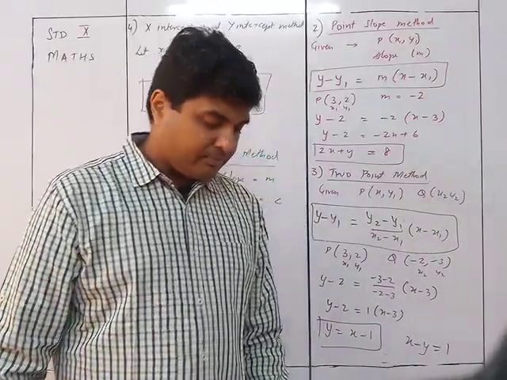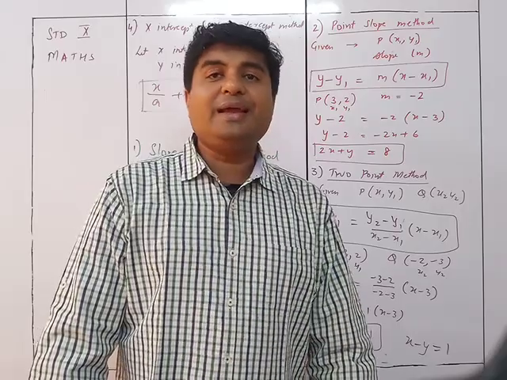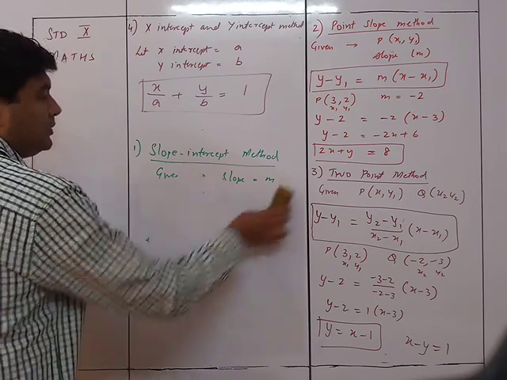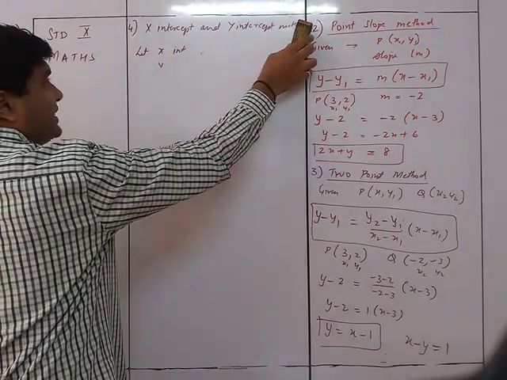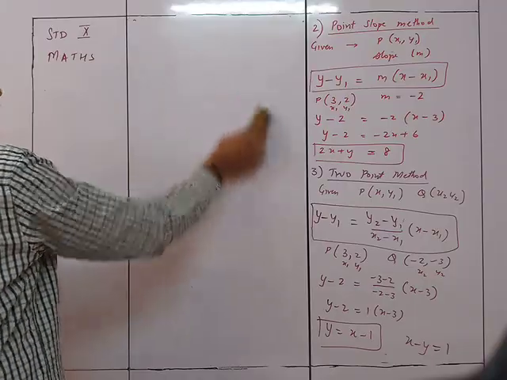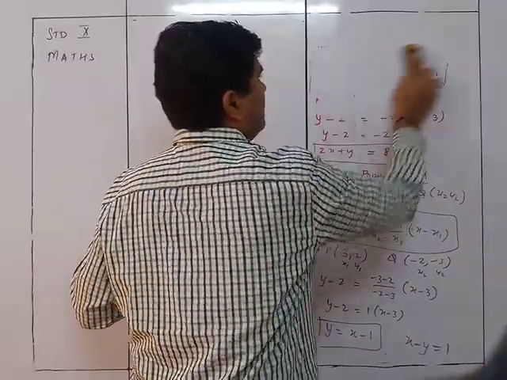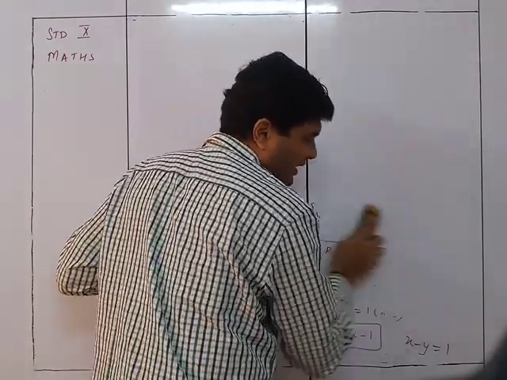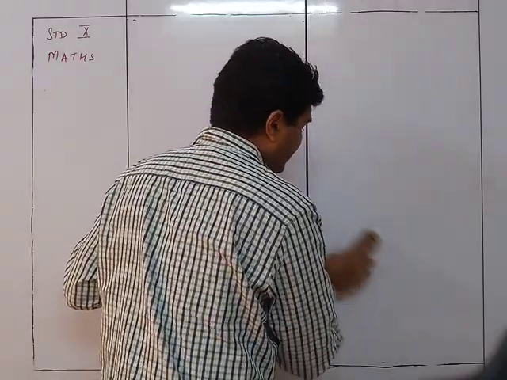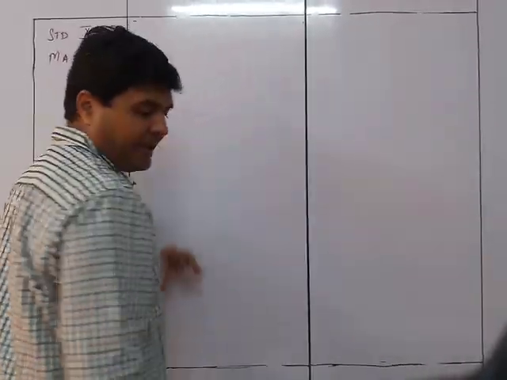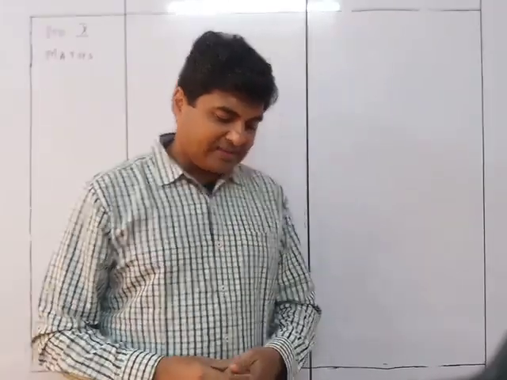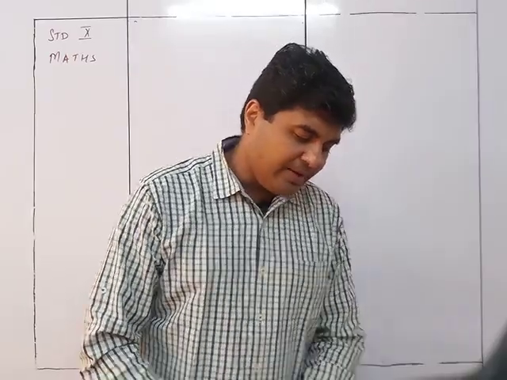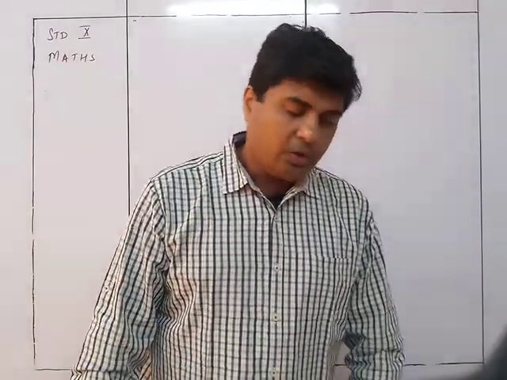Now we also see something which is called equally inclined lines. Okay, the next thing we are seeing is lines which are equally inclined to the axes. This is because many times you'll be given a question that a line is such that it is equally inclined to the x-axis or equally inclined to the y-axis. So if that is the condition, then equally inclined means the line makes equal angles with both the axes.